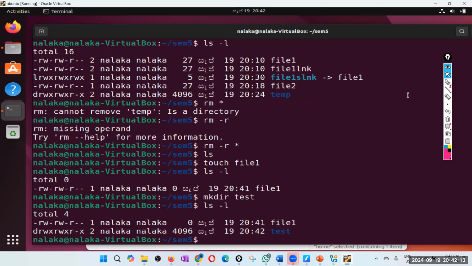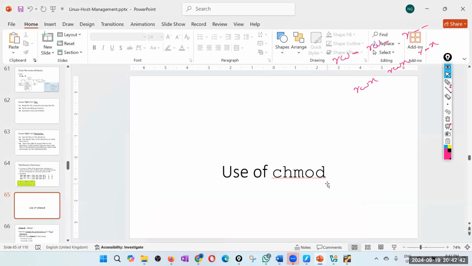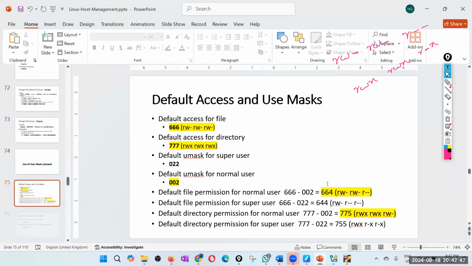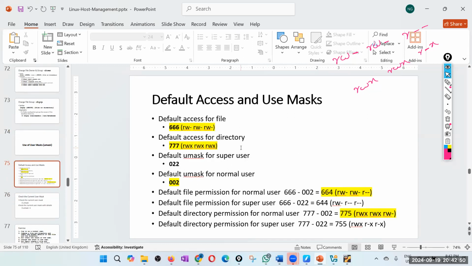For the file, the privilege when I just freshly create is rw-rw-r--. For a folder, directory, rwxrwxr-x, that is for others. So why is it happening like that? To understand that, you must understand what is meant by chmod, and also later on you must know what is meant by umask. Actually, you need to understand umask to do that.